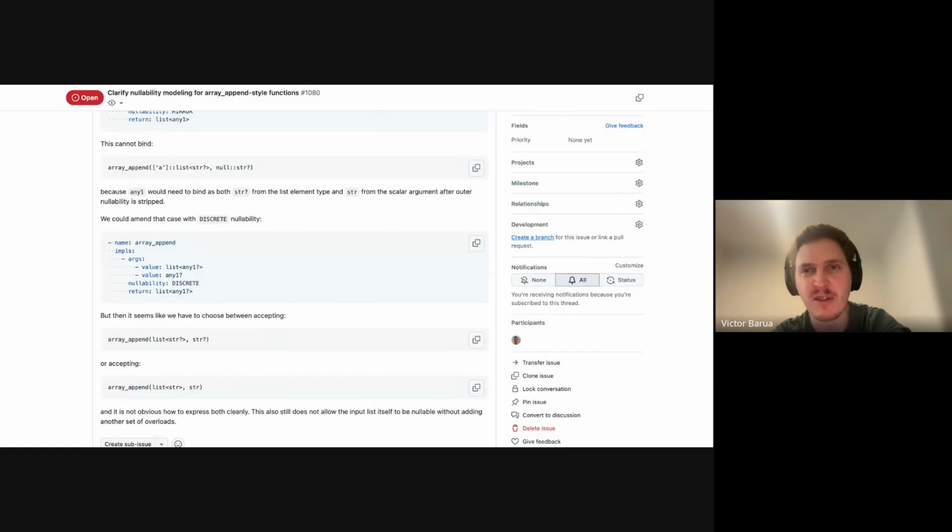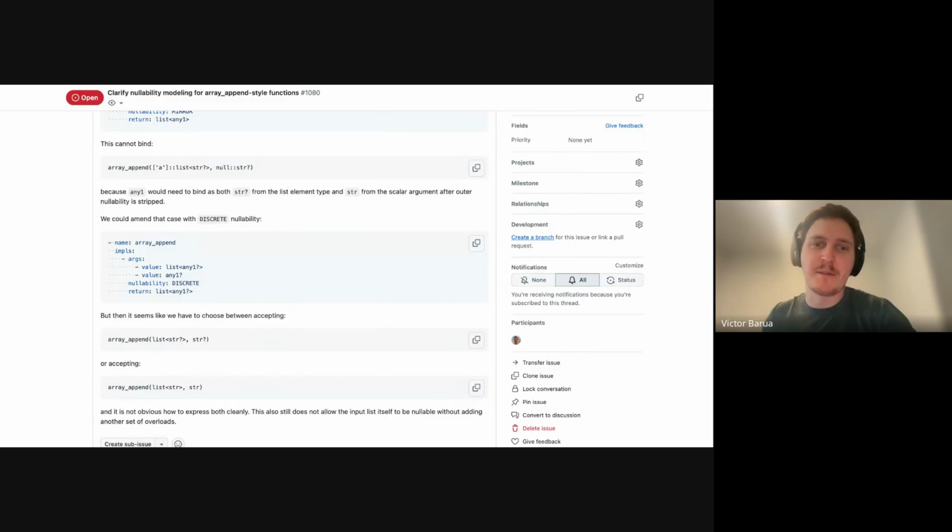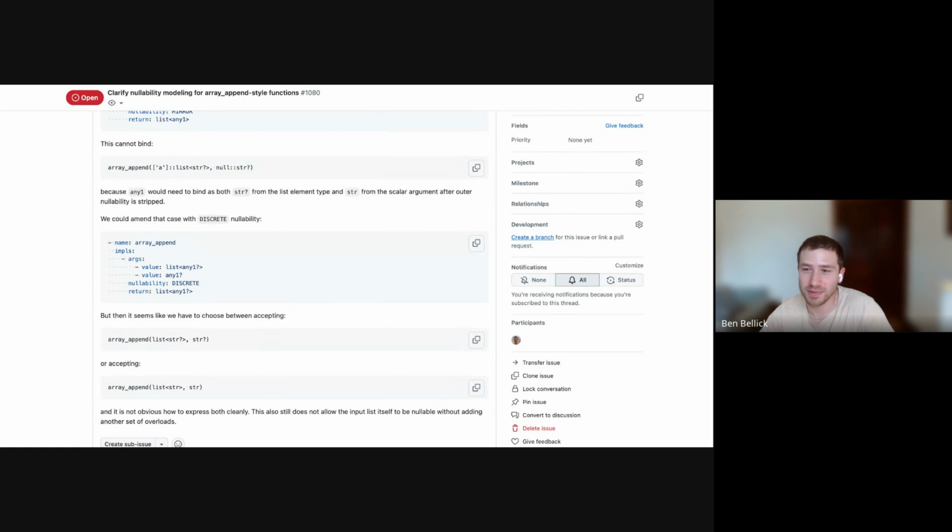Right. Well, there's no way to model that in the current thing without getting fancy with discrete. I see. Is that the intention, or are you saying I passed an element which might be null, but if it's an actual value, you append it, and if it were actually null, then the whole thing returns null? Well, it depends on how you implement the function definition. I think with mirror it has to be null. Does it? With mirror, the output has to be nullable, not necessarily null.